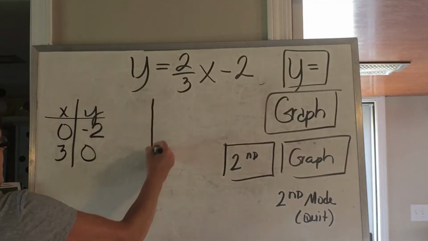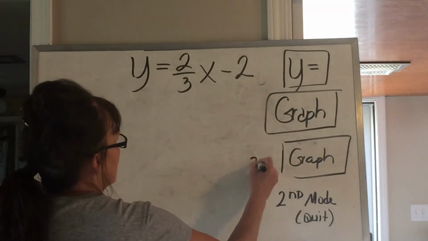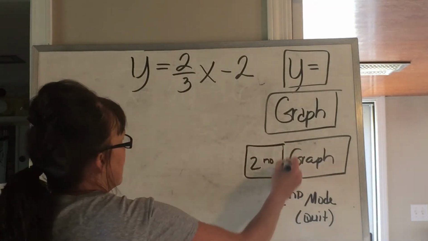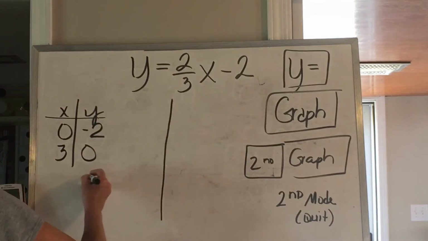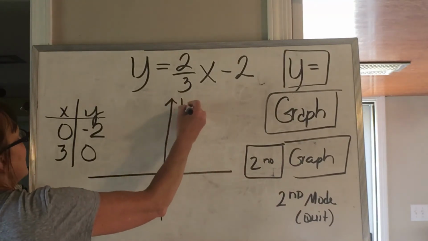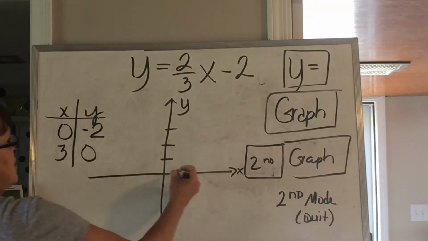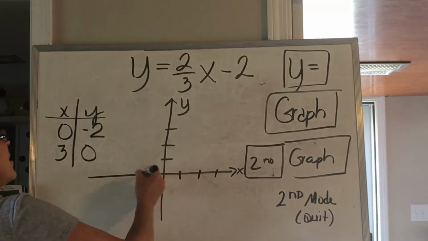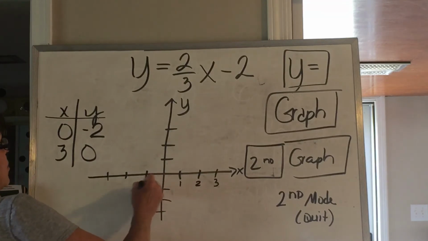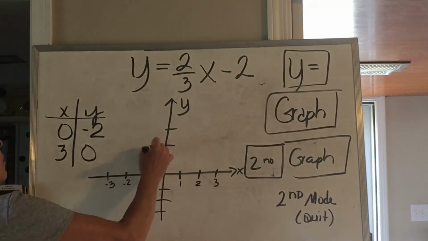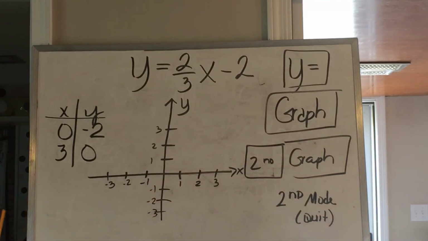Okay, so I'm going to try to squeeze it in right here. This is not going to be the best graph, but hey, it'll serve the purpose. We'll leave that up there in case you need that. Draw a y-axis and an x-axis. Let's just go out 3 every direction. Why? Well, because that's our biggest number is 3. And that will suffice. You know you're supposed to put numbers on here. And I only give you 3 graphs to do. So come on, kiddos, put those numbers on there for me.